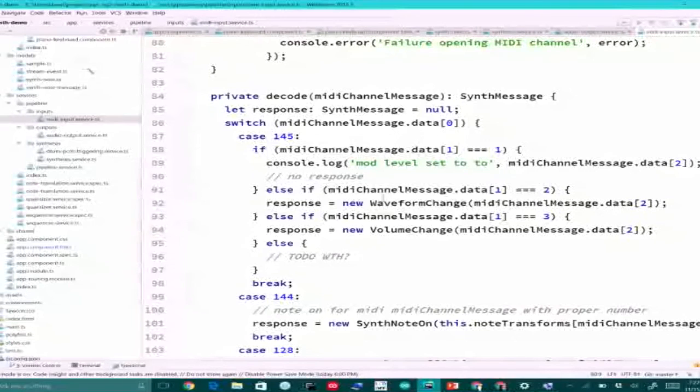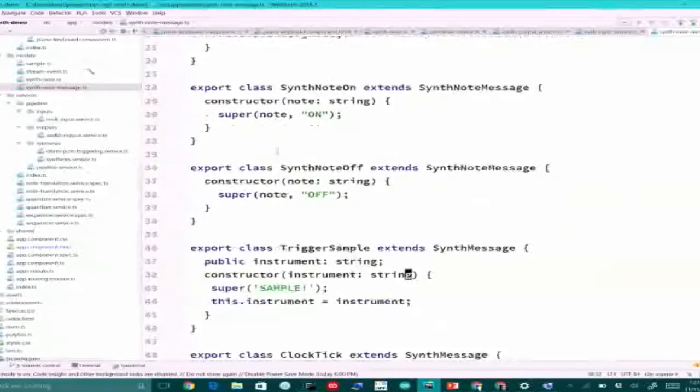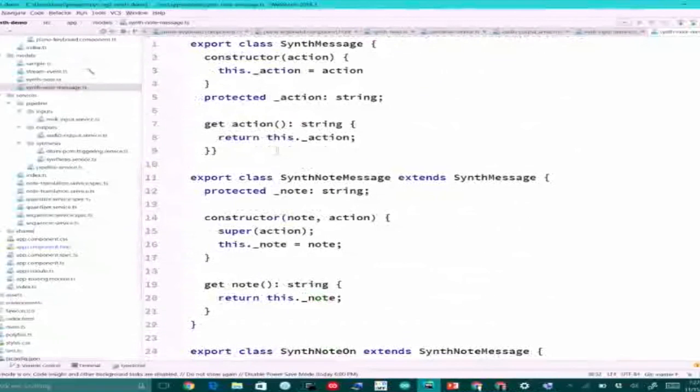So that's pretty much it. The bottom line is, observables themselves are pretty easy to work with once you get into it. You are able to tap things and pay attention to what they're doing, subscribe to things and filter out things you don't want, and send different types of messages of a certain class through if you want to. This is probably not the best design, but it worked for me. The synth note message file has all the various types of messages that go through. I think I could refactor it so I don't even need that little message on the inside, but it was just to help me debug it.